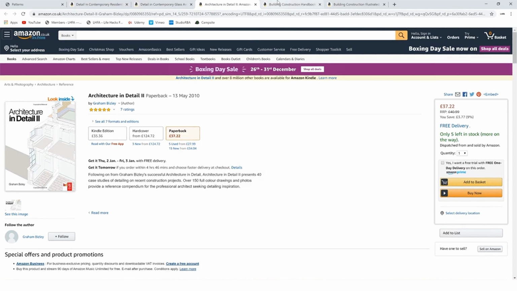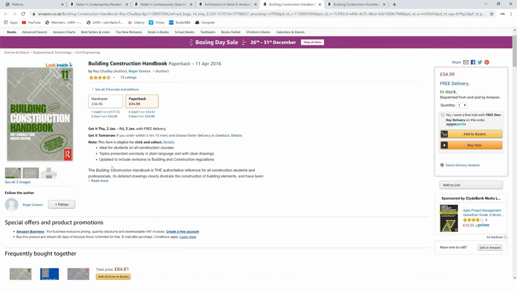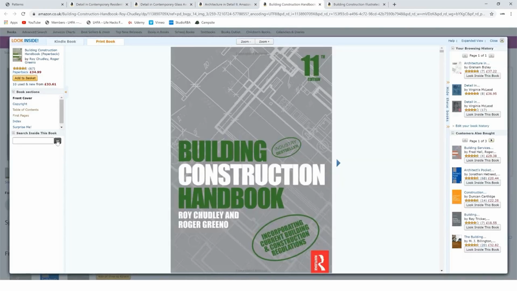So that's number four. And then number five is a bit more of an old school one, but it's very, very good. Now, when I say old school, I'm giving you the heads up that some of these books mightn't be bang up to date with your country's or your local authority's building regulations. So always check that. Thermal values are getting stricter, acoustic values are getting stricter, so always keep up to date with that.